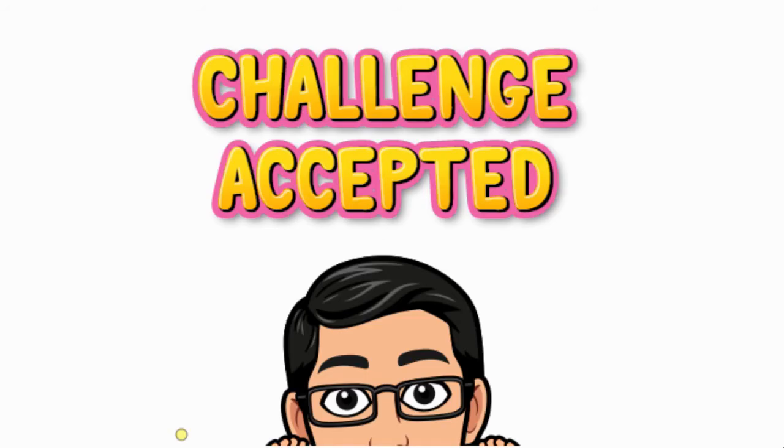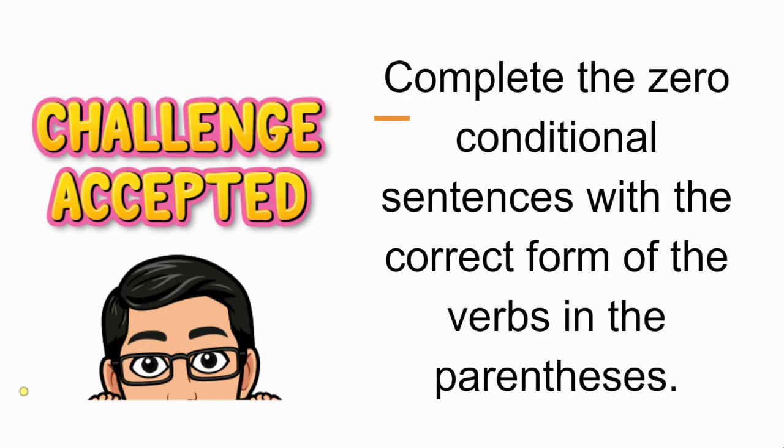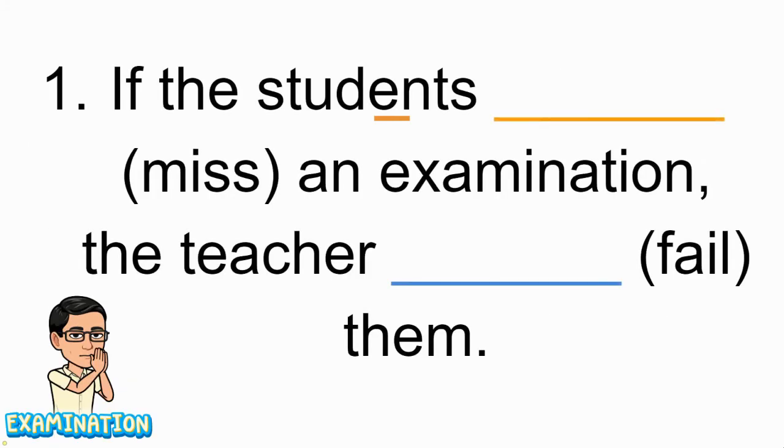This is what we call Challenge Accepted. In this activity, you will just apply what you learned about zero conditional sentences. Let's test your knowledge. The task is for you to complete the zero conditional sentences with the correct form of the verbs in the parentheses. Number 1. If the students blank miss an examination, the teacher blank fail them. What form of the verb will we use?